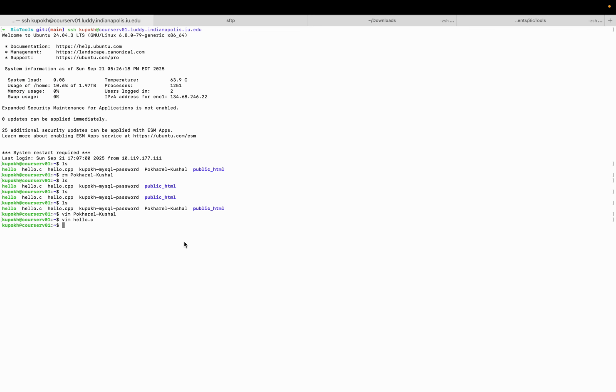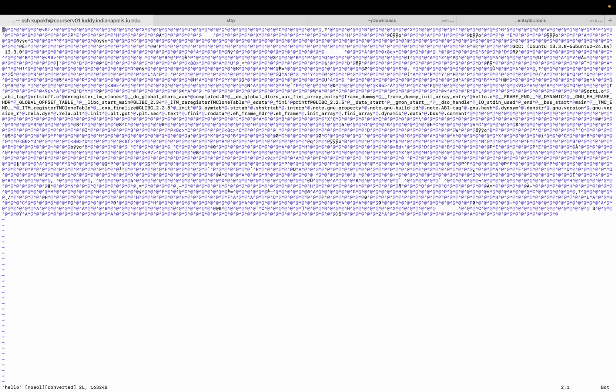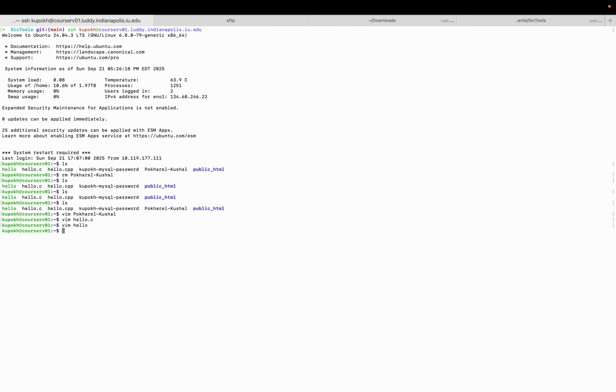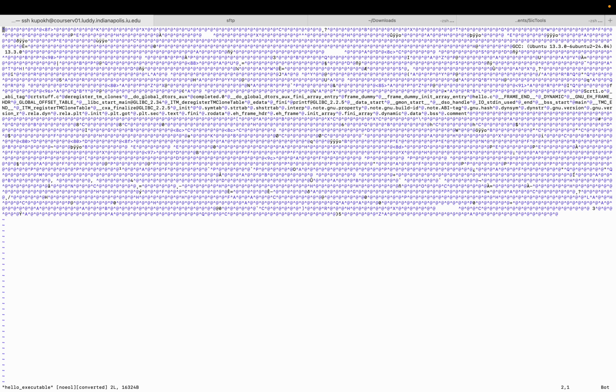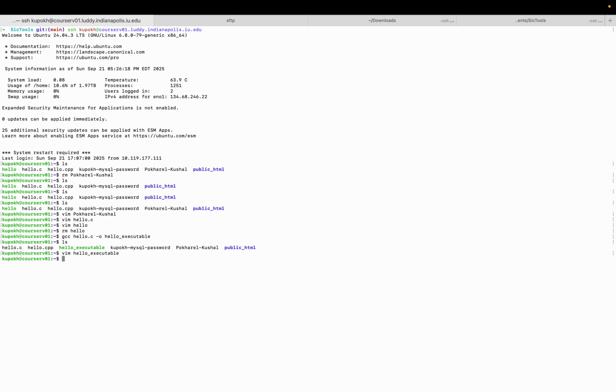To compile that, this hello is the compiled version. This was already pre-compiled, but I'll remove this hello and compile it again with GCC. You can compile this program. Okay, so there is hello executable. This is similar to what's given to you, right? So after you're in the server, this should be it for the server part.